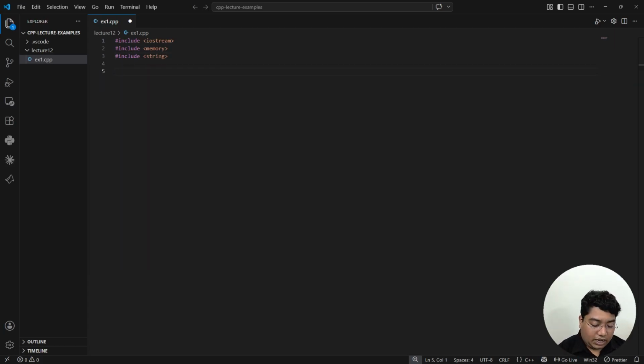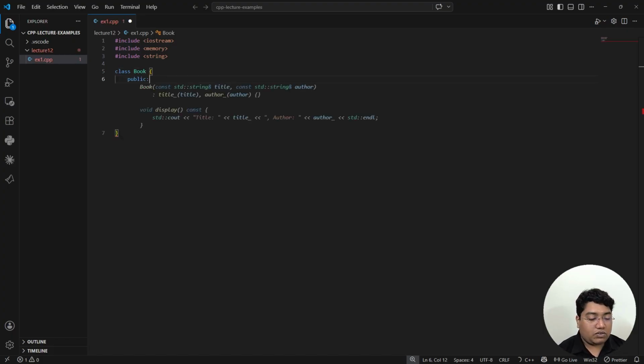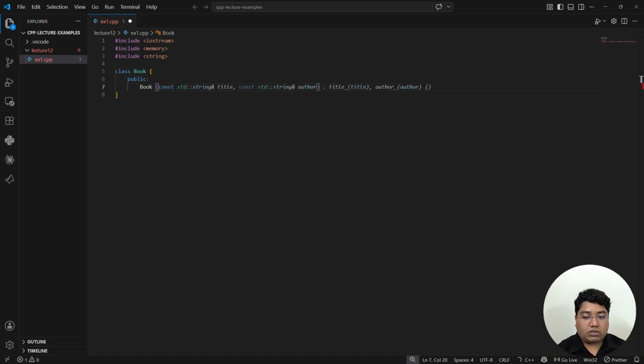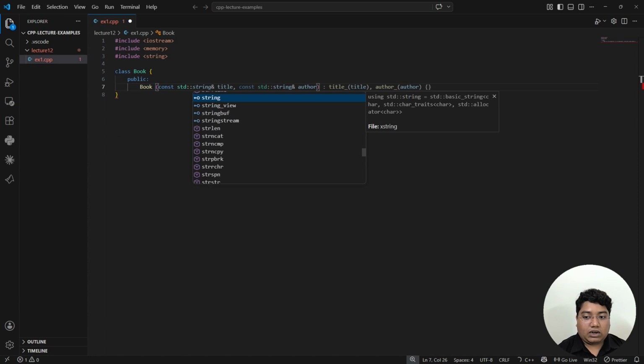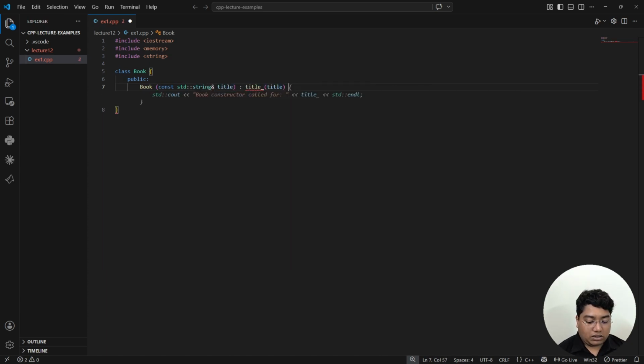Now let's create a class named Book. Let's define our constructor, which is Book, const std::string title, and then we will std::cout "Book created", and let's provide the title and then std::endl.